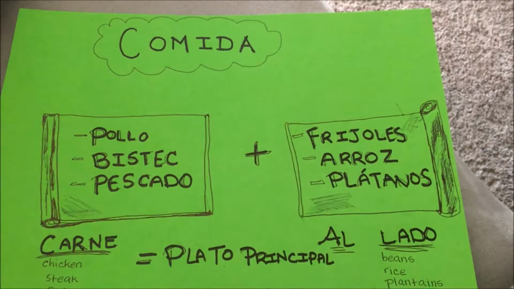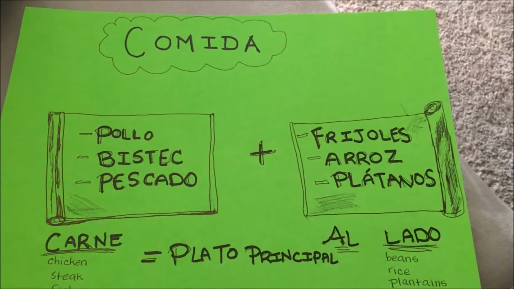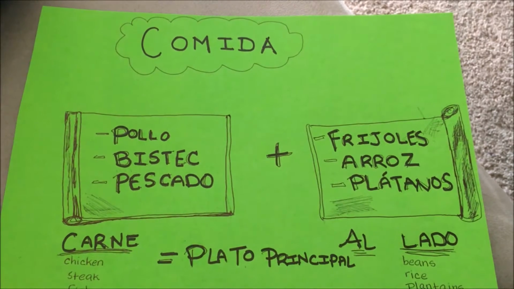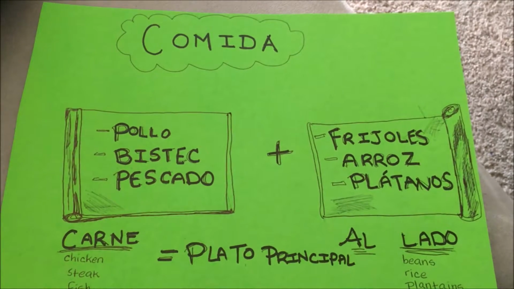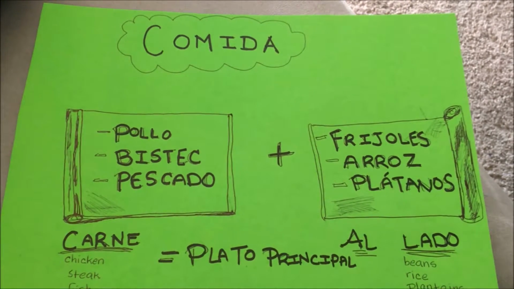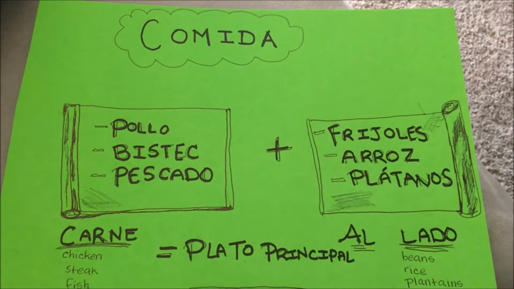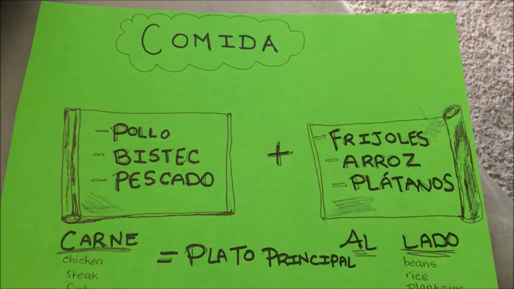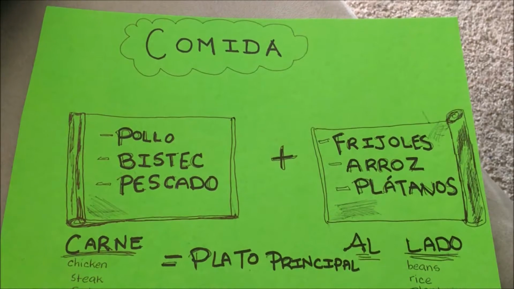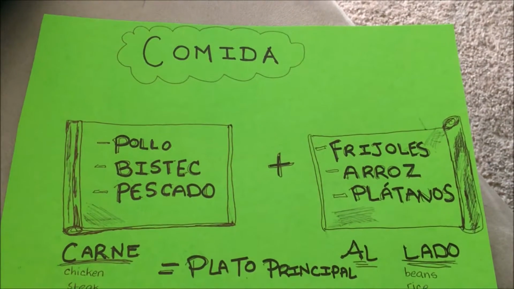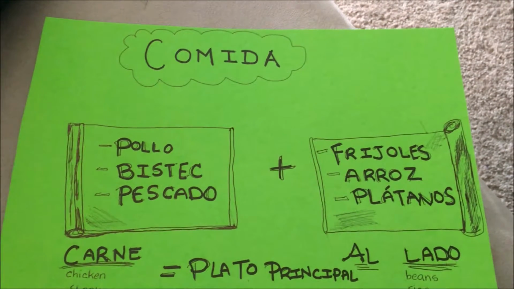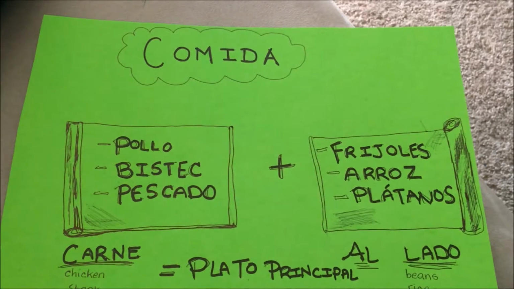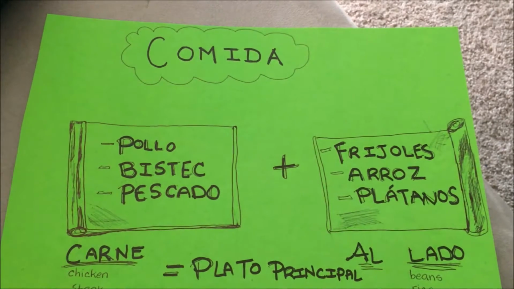Alright, so the second part of our video involves the actual comida. It's very important to know what comida is on your menu when you're reading it to make sure you don't order something that you're allergic to or to make sure you'll actually enjoy it. For example, if you're allergic to seafood and order mariscos or salsa marinara for your pasta, you're going to get seafood in your pasta instead of the traditional tomato salsa that we get.